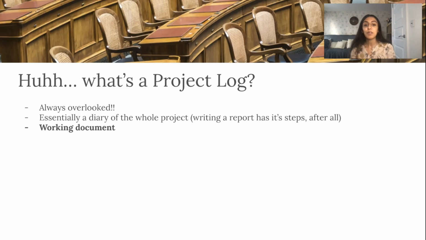So get into the habit of updating it regularly, as much as you can after each working session. It becomes so much more manageable. You do not want to be the person who's left it all to the last minute, and it's quite satisfying to see it building as you go along.